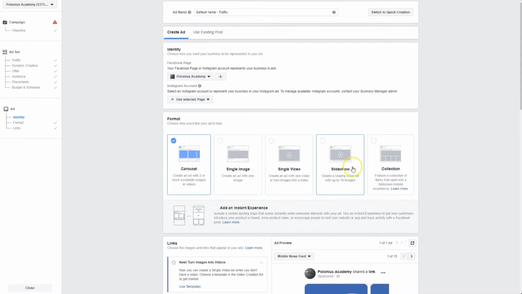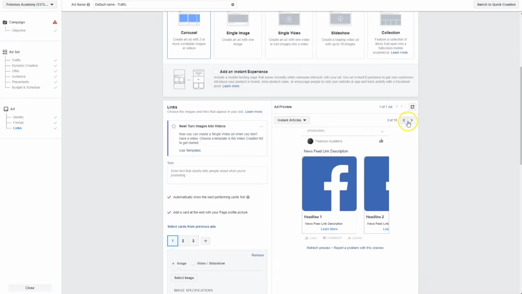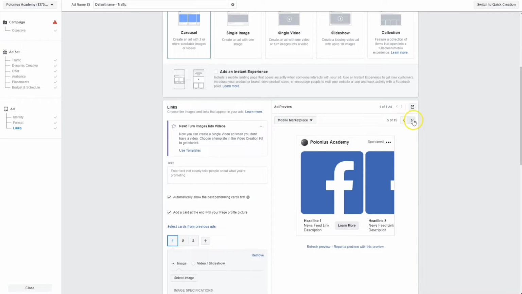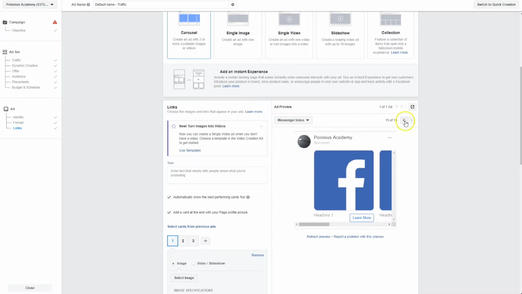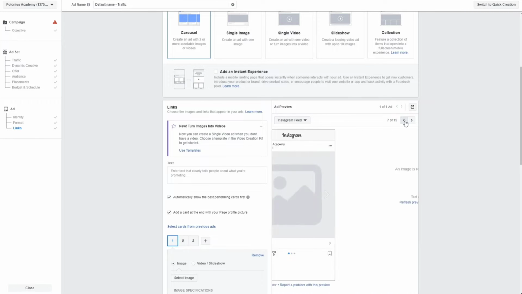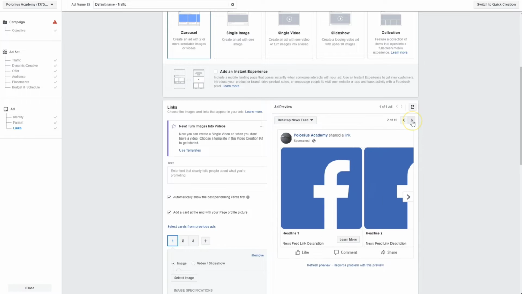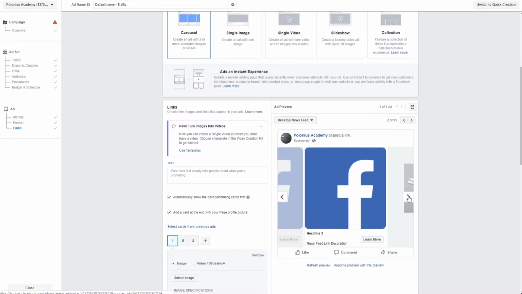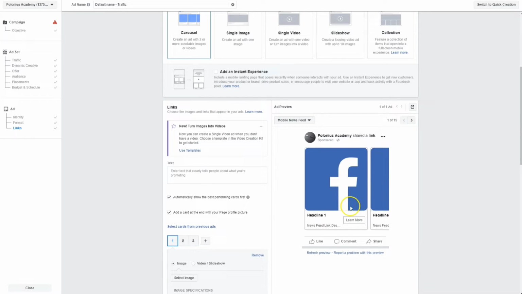Now, let's go through each of the different formats really quickly. So carousel, you can have multiple images or videos now, that scroll from left to right that people can go through. And here's a little preview of different placements and views. And as you can see, that in and of itself has become pretty expanded. There's a ton of places people can see your ads. But if you were looking at it on your desktop newsfeed, that's what a carousel would look like. You're just going through photos or videos, right? And on mobile, it would look like that.